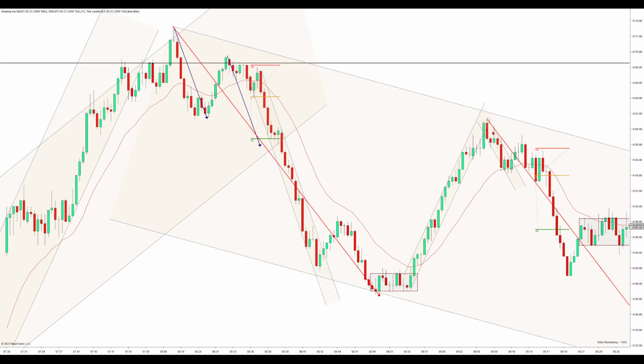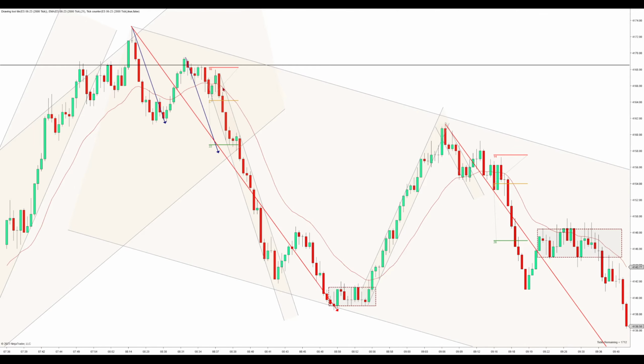And this right here looks kind of like a repeat pattern of this. It's not quite, because this leg right here is a lot bigger than this leg, but we have a strong push down and then a couple smaller legs there. Same thing with this right here. So it looks kind of like a repeat pattern. It's not quite, but hopefully you can see what I'm talking about there. It looks very similar, which repeat patterns do add probability to the trades because traders will notice them and they'll trade based off of them.